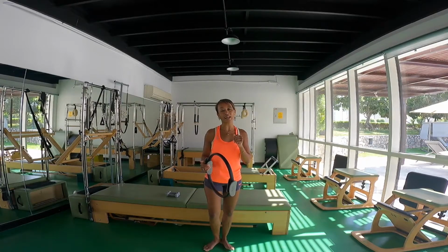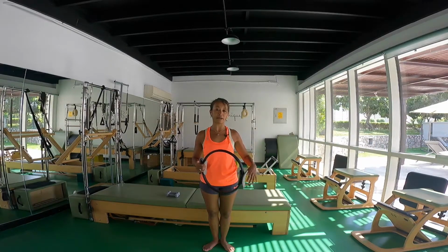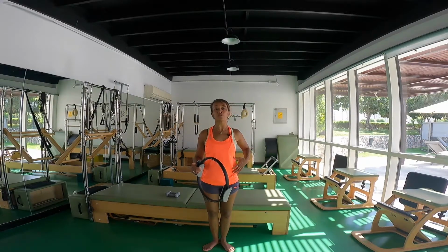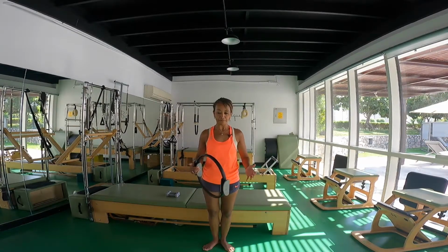So this is the class to focus more on elongating your spine, especially the lower back, the lumbar spine. This is the place that can be tight for some of us. Or definitely also because we are not quite strong here, that means anything we do end up using the lower back more, or any other places that is dominant in your body.